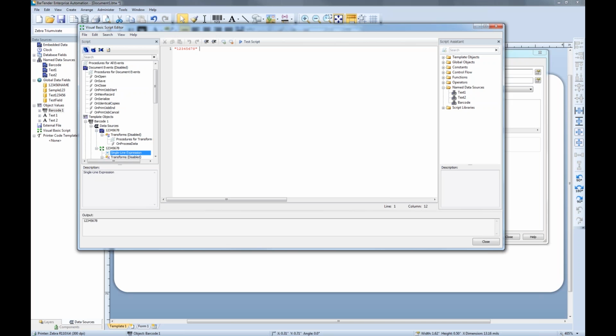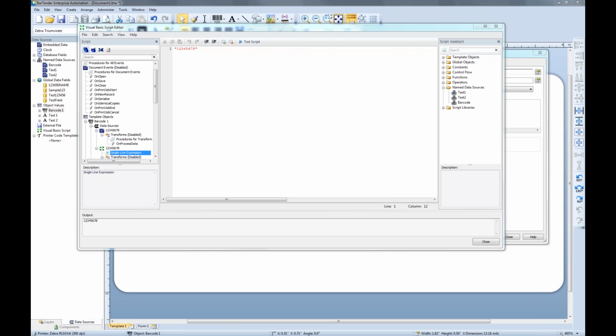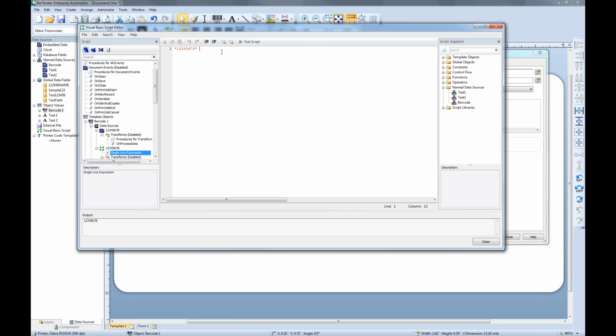We're going to hit edit, and let's go ahead and erase the sample there. If you notice, whenever you access the VB or script editor, let's say you open it from a data source or from a particular object somewhere on the label, it always automatically goes to whatever area you opened it from. For this scenario, I opened it from that data source that I have set to a VB script. If I had opened it from the transforms of this first data source, it would show up under that level. So let's go ahead and create a check digit for this.